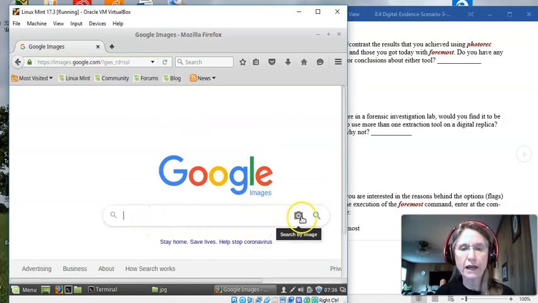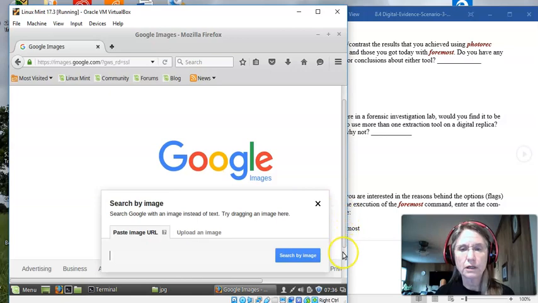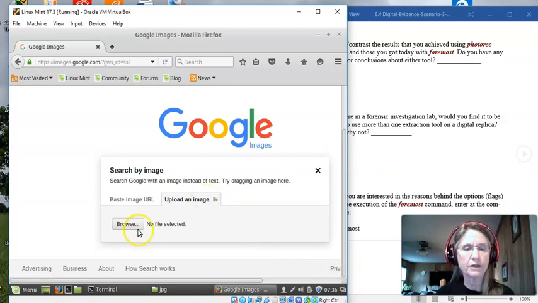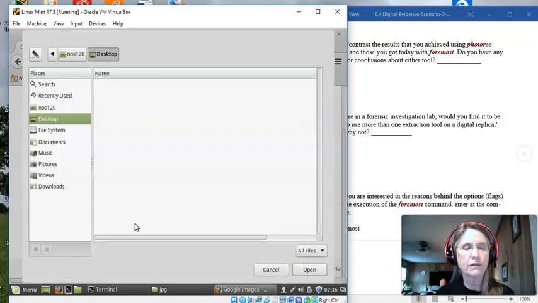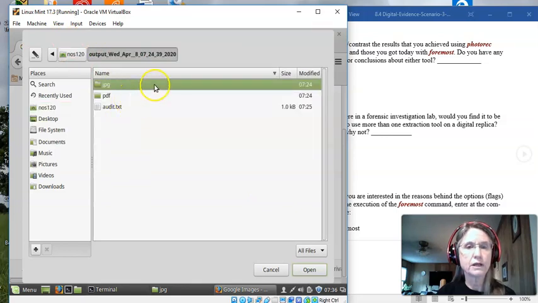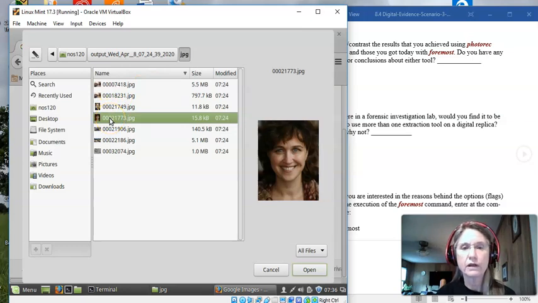And I'm going to use this little camera icon to search by image, because I find it interesting that there may be in my home directory and that output directory and the image directory, there was a file of this fine woman that I don't quite recognize from prior extraction.